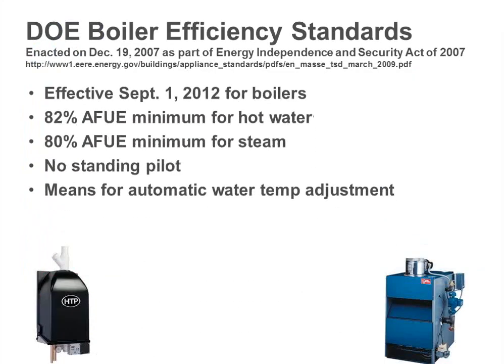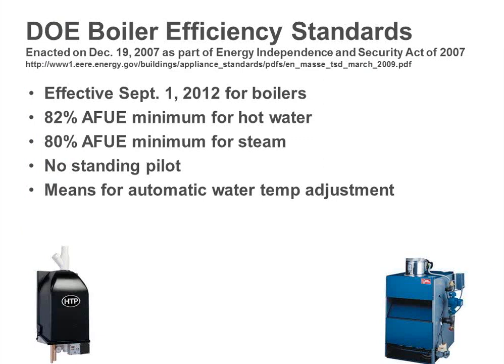One thing I want to mention, in case people don't know, because a lot of you still ask about it, is that a little over a year ago, the Department of Energy rules for manufacturing boilers changed, and the new minimum efficiency for smaller boilers, which means under 300,000 BTUs, requires an 82% AFUE minimum for hot water boiler systems. So that's one rule change, and that one's pretty easy because the manufacturers have to do that. The other rule change is that there's no standing pilots allowed. That one's also pretty easy because the manufacturers have taken care of that. We've got spark ignition type devices now.